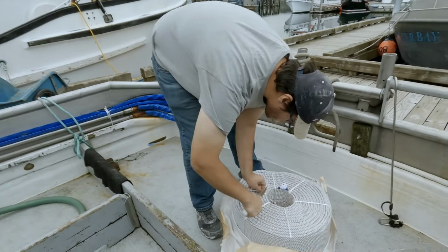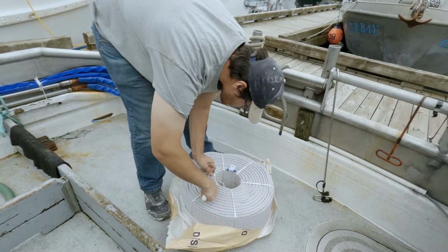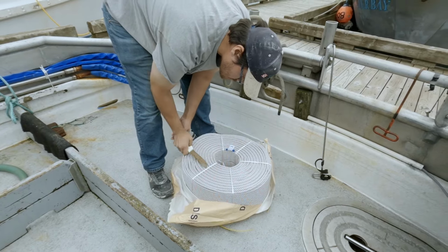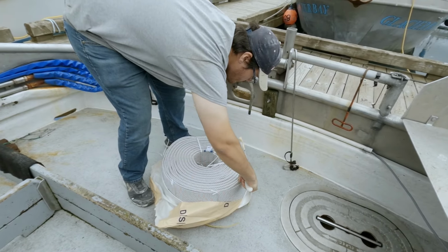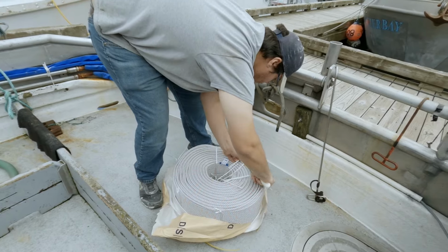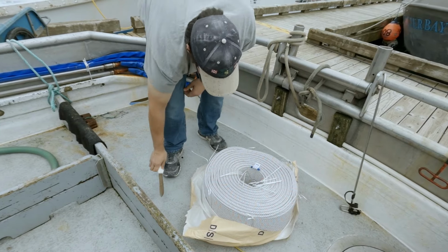So yeah, this is 11/32 manila line. It's good stuff. Seems to last a long time. Somebody was asking how long this stuff lasts. We have line on the boat that's over a decade old now, and we just got rid of a couple shots of some key line that were on here last year. So this is kind of to replace that, and also get a little bit more on the reel.